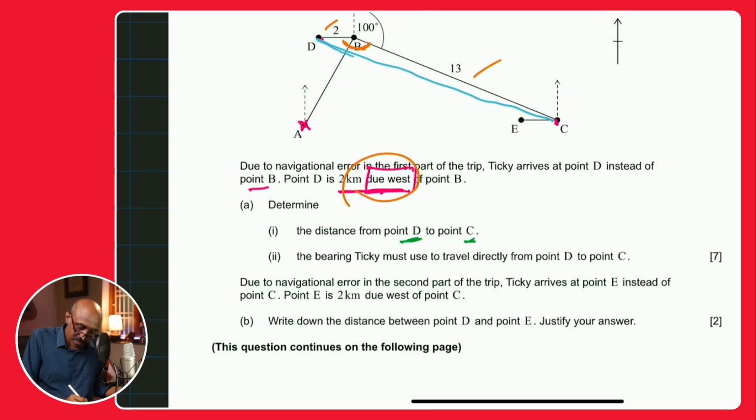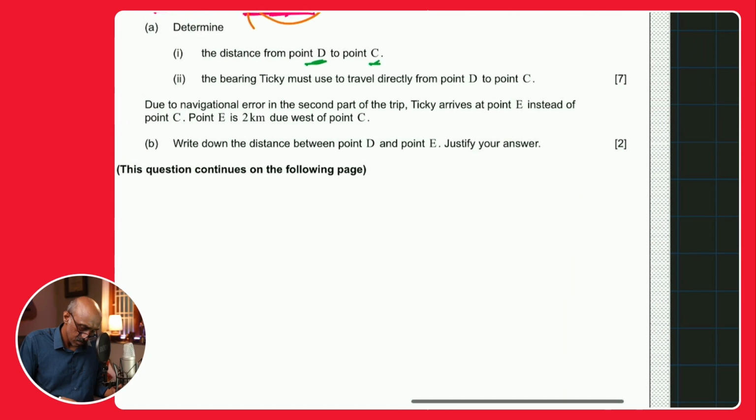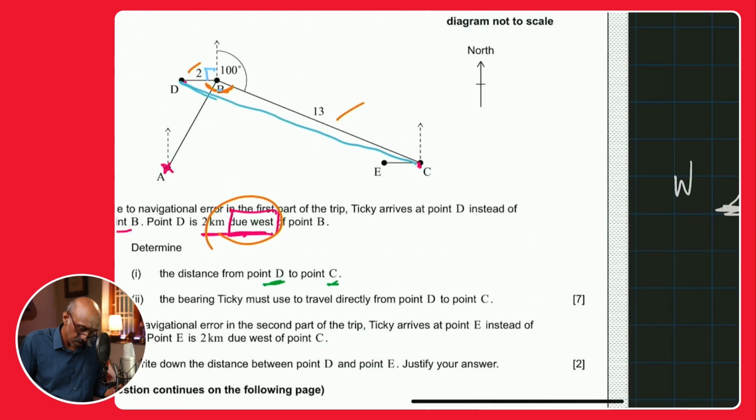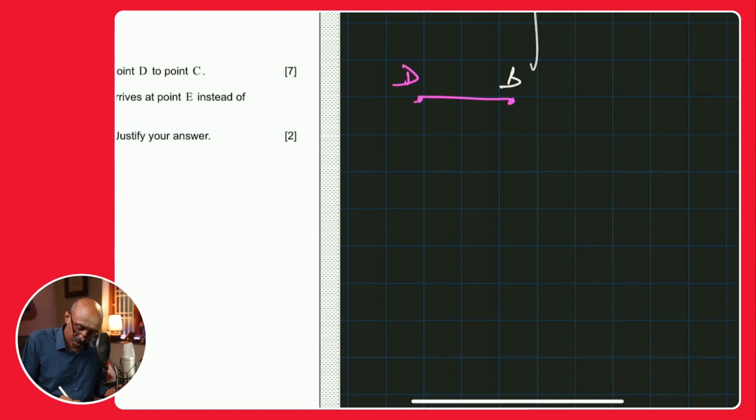Now, if you can see this angle, the bearing is 100. This is 90 degrees. So the total angle around that point B should be 360. So it's basically 100 plus 90, and that gives the angle B inside the triangle. You have the triangle DBC. Let me just make a rough sketch here. If this is my point B, D should be a little north. Let me see if I can do a better job with that. That's my B, that's my D, and the point C is somewhere there.